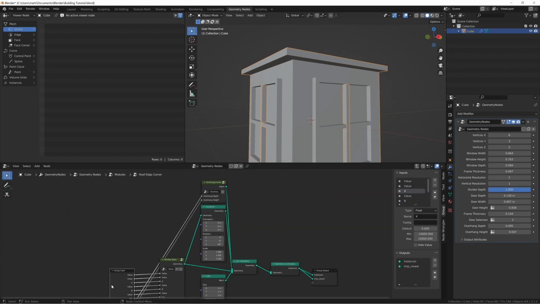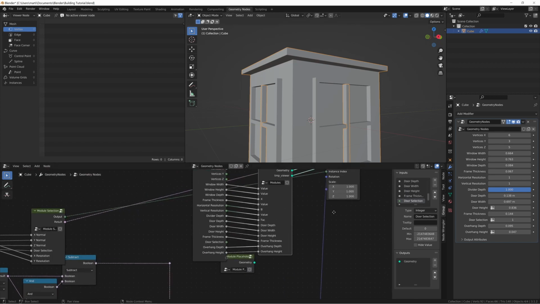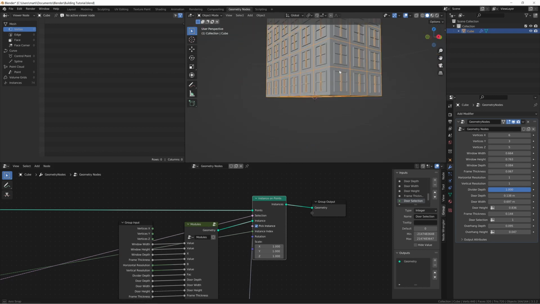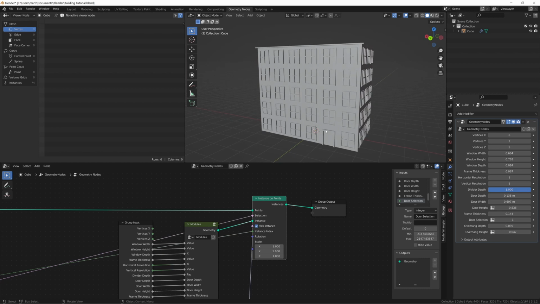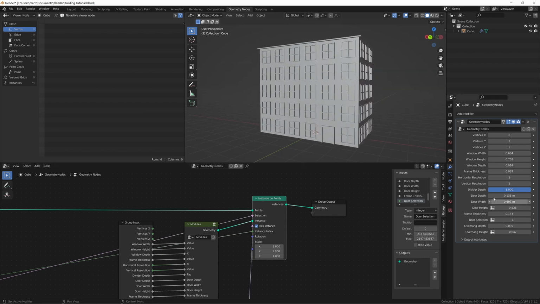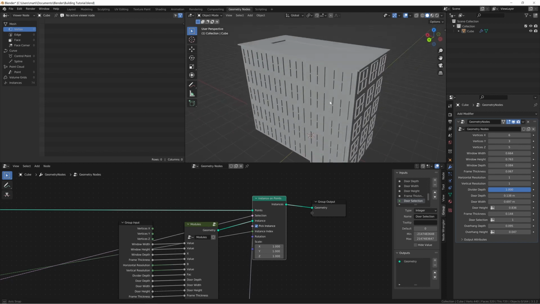So let's go all the way back out to the main level and look at the entire building as it stands right now. So we have our door that we just put in, we have our overhang, and this building is really coming along. It's almost ready.